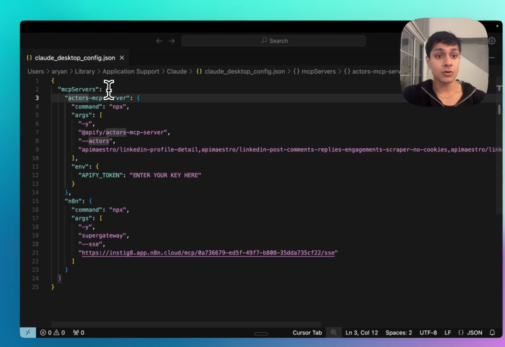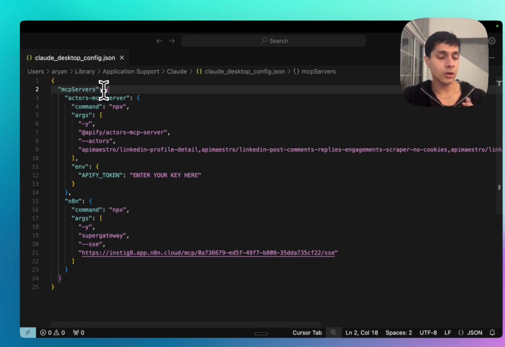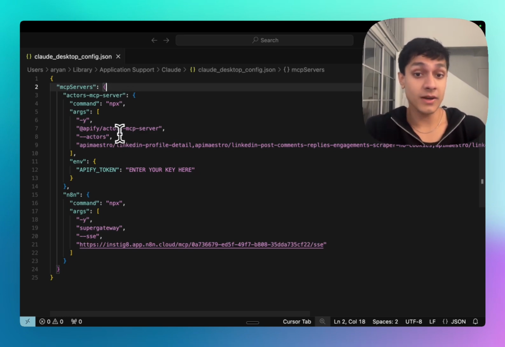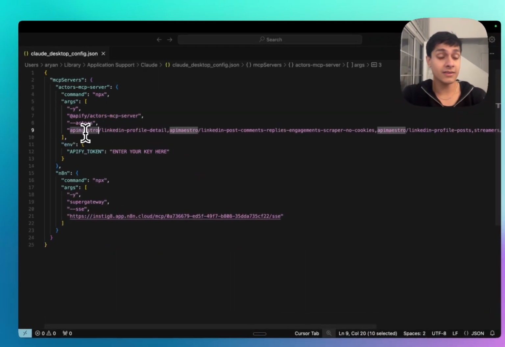So over here, what we're doing is we're calling the Claude server MCP, and actually one of the best practices when you're trying to connect different MCPs into the Claude environment is to go into GPT or Claude and just say, you know, can you add this actor as well? So as you can see, let's zoom out a little bit. We have the exact URL over here.